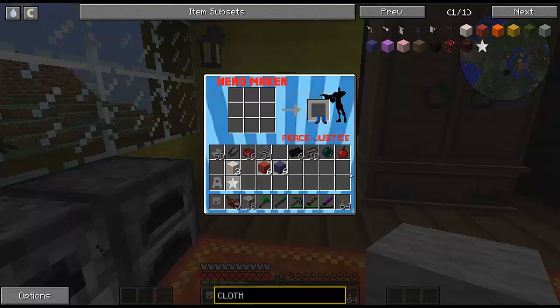We can also make his hat, which is the Captain America helmet. And we're going to use the last of our blue now to make his chest plate. There we go, Captain America's chest plate. And now we just need some more lapis lazuli.